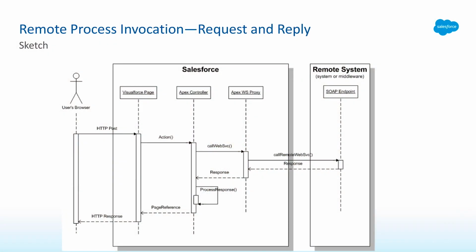Right, exactly. So the best solution is, as I said, to have it on the screen. This is the diagram which shows the same thing. Of course you have a user browser, you place a request from Visualforce. Visualforce has an Apex controller, and let's say in this case I'm using a SOAP API. I have consumed the SOAP API WSDL in Salesforce, which has generated a proxy Apex for me. So from the Visualforce I will invoke the controller, which will invoke my proxy web service, which will invoke the SOAP web service from the third-party system.